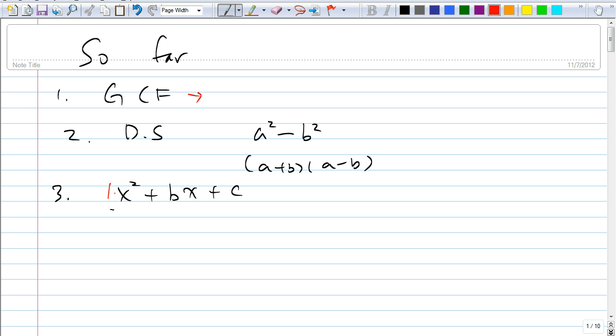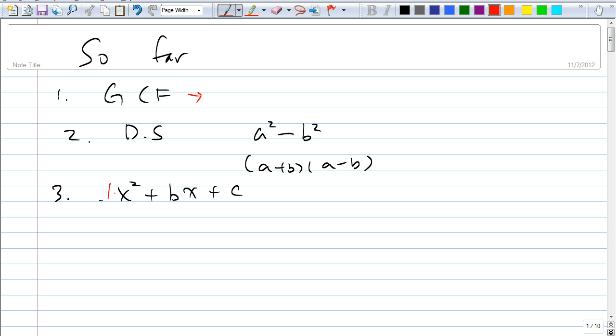Do you always have to have 1? No, right? Some quadratic equations could have some other number other than 1 as a coefficient. But today we're only going to factor trinomials that have 1 as the coefficient for the x squared. That's what makes it easy. Does that make sense? Of course, as we go on in this section, we're going to learn how to factor when this coefficient is not 1. But today, please understand that we're doing a special case, and this special case is really easy to factor. Some of you probably know this from intro also. Do you see where we're going with this?